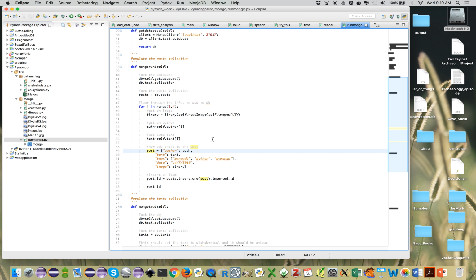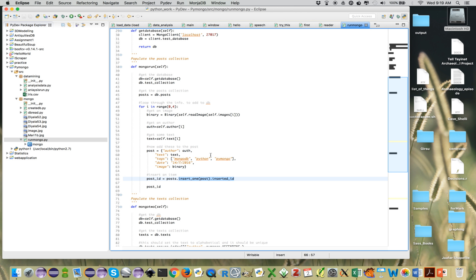So all that is different sets of information, and we simply insert this data in using the Mongo command, insert one. So now we can get the post. So post, recall, is a collection, so a kind of sub-database in Mongo. Then we can insert the data using things like the insert one command. You can go look at the Mongo driver, which I have listed in this week's tutorial.